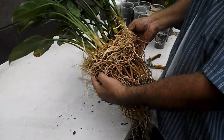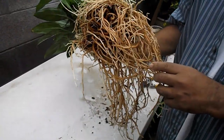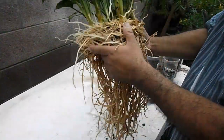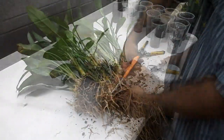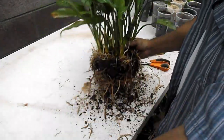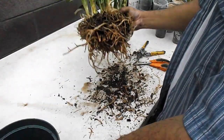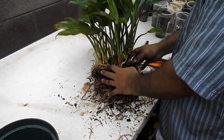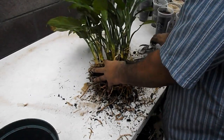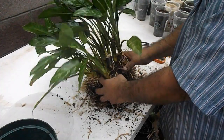I tried to separate these plants, but it was impossible because the roots were too interwoven, so I had to cut them into separate plants. I need to be very gentle with root balls, but aglaonemas, or Chinese evergreens, are very hardy and sturdy. Cutting the roots will slow them down, but only for a little while.